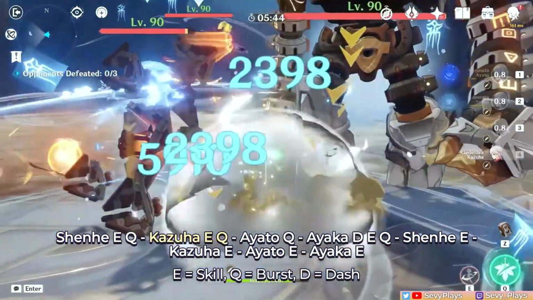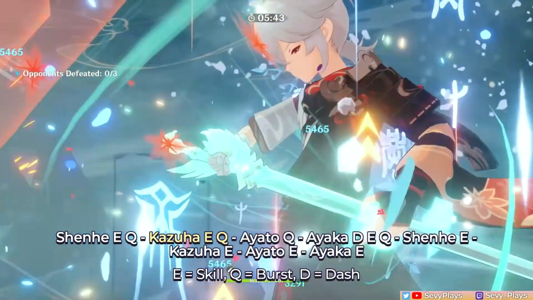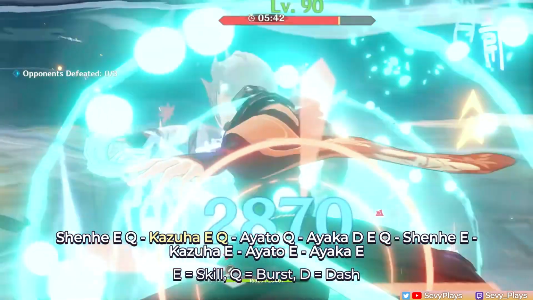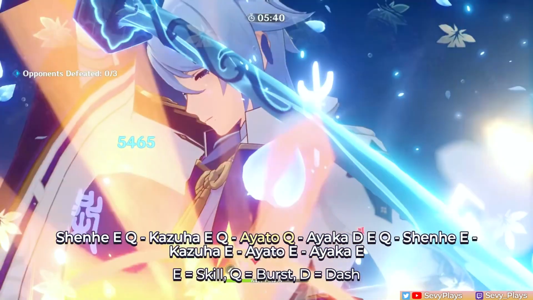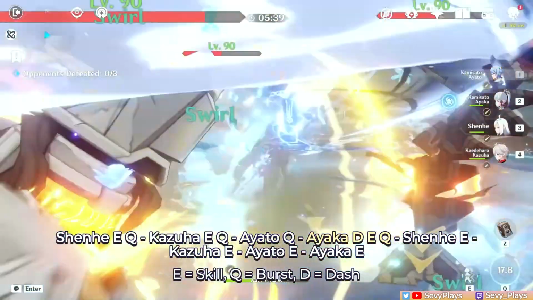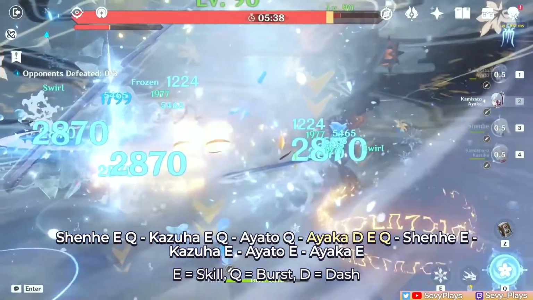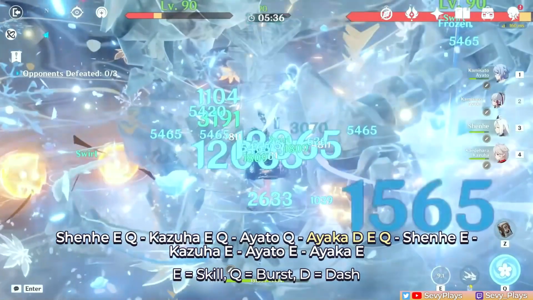Switch to Kazuha with his skill to crowd control enemies and swirl cryo for the team buff and enemy resistance shred, then use his burst to infuse it with cryo. Switch to Ayato's burst to start applying hydro and freeze enemies. Dash with Ayaka to hit an enemy and get the cryo damage bonus. Then use her skill and burst right after to catch the particles.